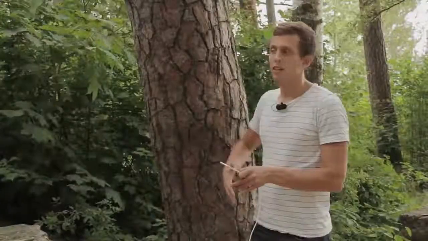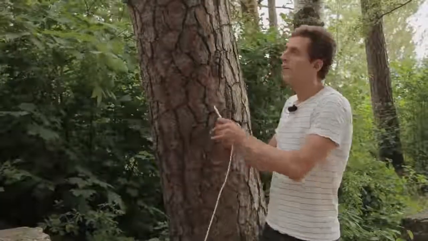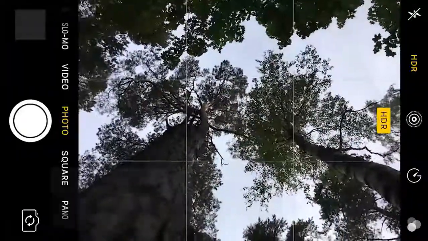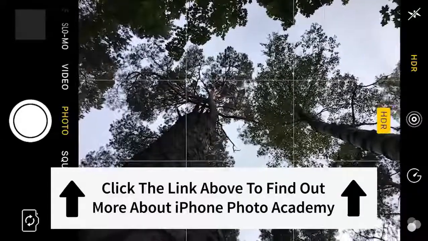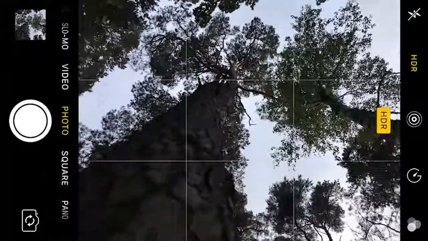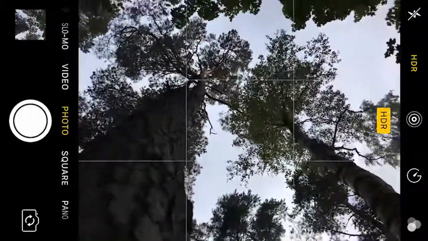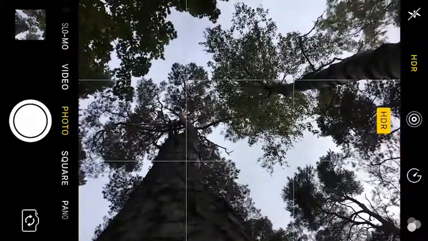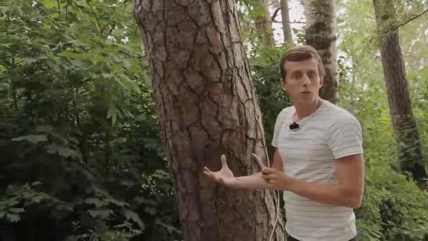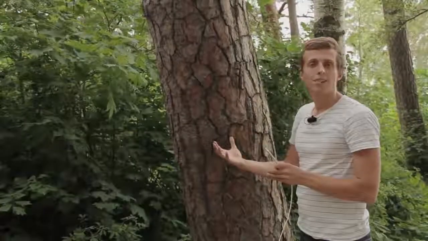For example, right now I'm standing next to this large pine tree, and it has a really interesting canopy. So if I point my iPhone upwards and if I rotate it around a little bit, I can find some pretty interesting and pretty unusual compositions. And the interesting thing about taking photos like this is that I can rotate the iPhone however I want, and really there's no limits to my creativity, because no matter how I rotate it, the composition will make sense because I'm pointing the iPhone upwards. This works really good for photos of trees, in forests and other natural areas, as well as for tall buildings in cities.